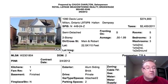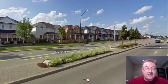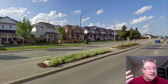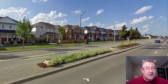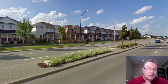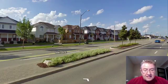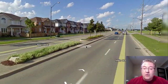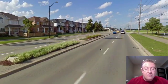Davis Lane, 374.9. Surprised this one hasn't sold. I've seen this is a front-back house. So what you see basically, I think it might be this one, and you can see fences can only go up to a certain height. So you get these low fences there, if at all. That's your backyard. So you've got the front of the house on the other side with the garage and a long driveway. But if you have kids that want to play outside, this is not really a great home. Now, 4-lane road behind, so obviously very, very busy.